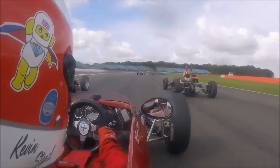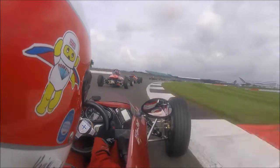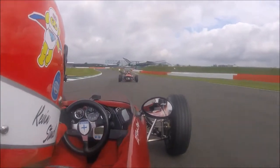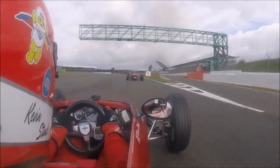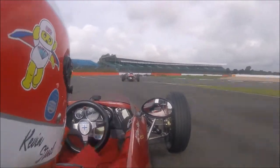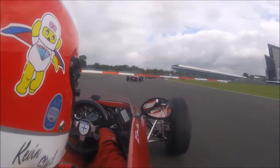Meanwhile, let's ride up on Kevin Stanzel because he gets past from either side. That's Callum Grant who dives down the inside. He gains 2 places. There's also around the outside Tiff Liddell, the TV presenter, former Formula 1 racer, British touring car driver and at Le Mans, so plenty of experience for Tiff Liddell, but he's in the mid-pack here at the Silverstone Classic in Historic Formula Fords.